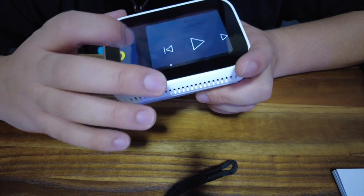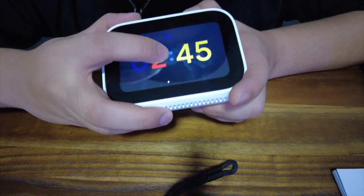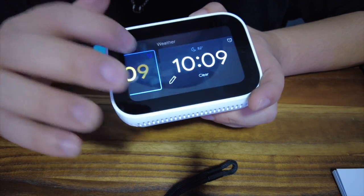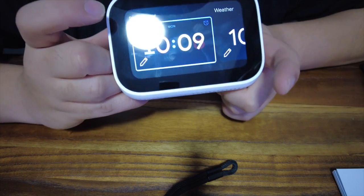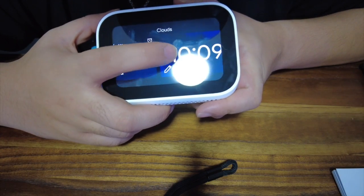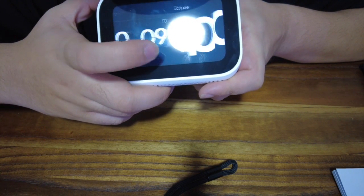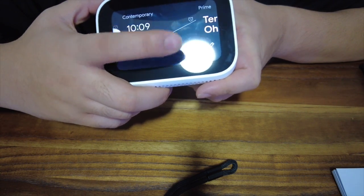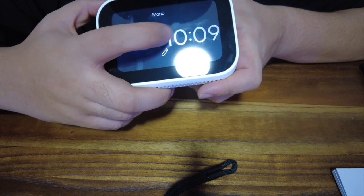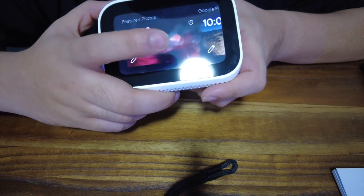Try natin yung iba-ibang face watch. We have here yung kanina, yung default, which is playground, weather, clouds, retro, eclipse, contemporary, prime, timeless, modernist, mono, and featured photo.